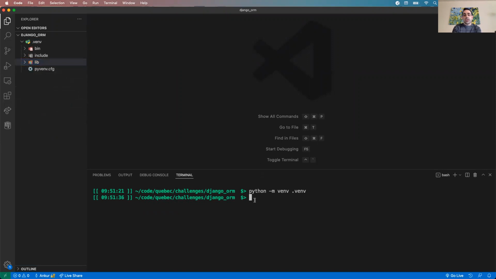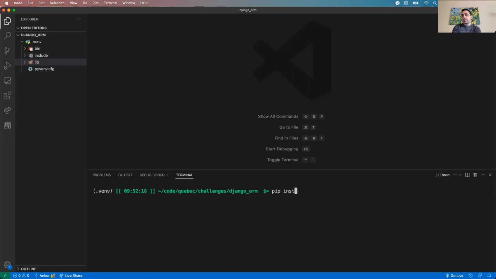So once I have my virtual environment, I want to get into it, and to do that, I need to type source, name of my virtual environment folder, /bin/activate. Again, if you're on a Windows machine, your commands might be a little different. You should be able to Google those. But now that I'm in my virtual environment, notice that my terminal prompt is prepended with my virtual environment name. So I know I'm in there. All right, cool. So those were our two preliminary steps. Now to create a Django project, the first thing we need to do is install Django.